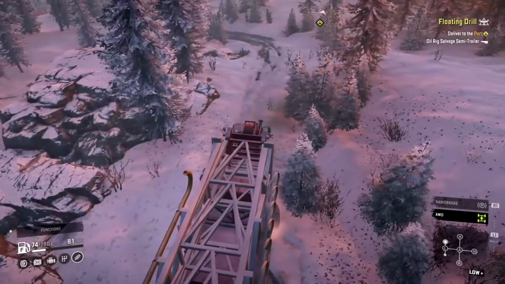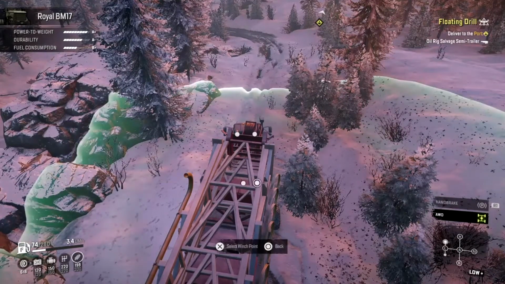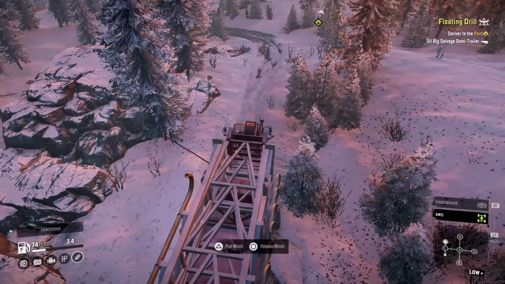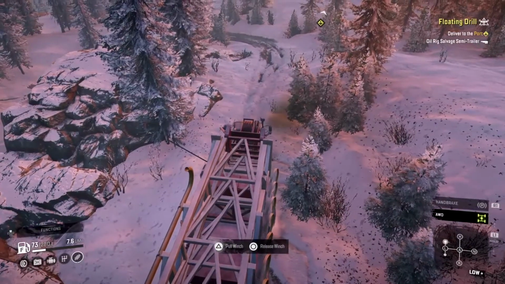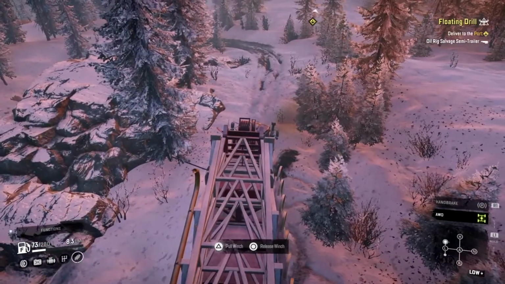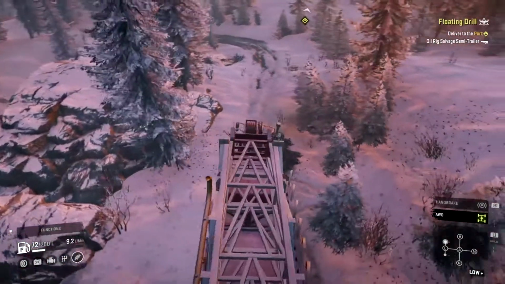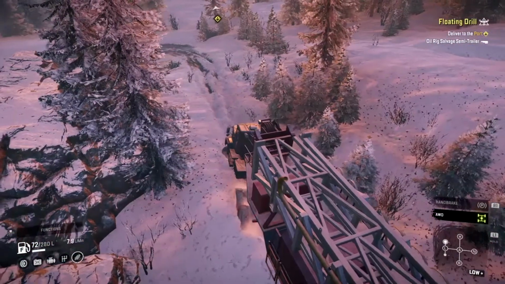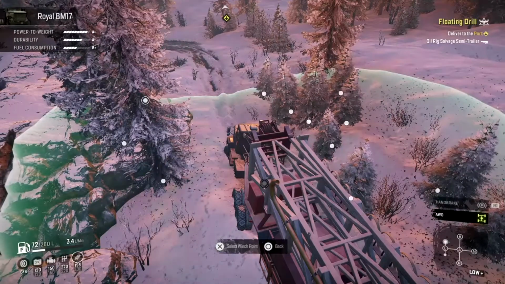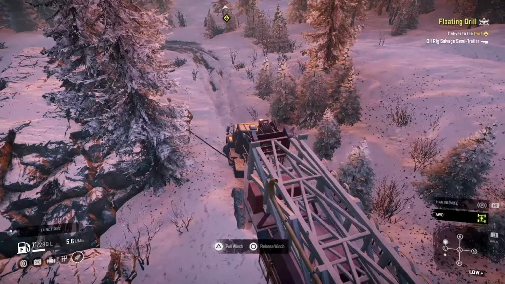Think we're a little bit stuck. Right, tell you what, let's do here onto here, pull us forward and keep us on the road at the same time, just to keep the trailer moving bit by bit. 72 liters of fuel. Right, next one. Now we're gonna have to do this. Oh crap, I can't even get that big tree there. Alright, we'll just do that.